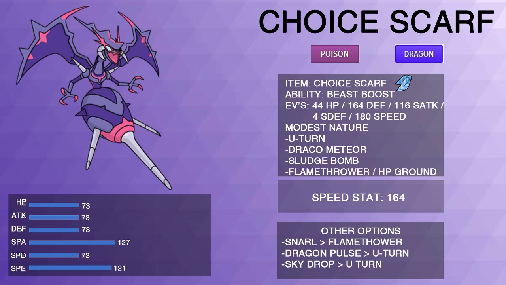Okay, so first, there was a lot of different things that I wanted to do with this set, and honestly, you have so many options, and a lot of it depends on how fast you want to go and how much bulk you want. So this is kind of what I would use, but I have a couple other options. U-turn I think is really good in the Scarf set. It lets you scout and do a little bit of chip damage, and sometimes hit things super effectively, but mainly you're just scouting, seeing what they're doing, and getting out of there for pivotal position.